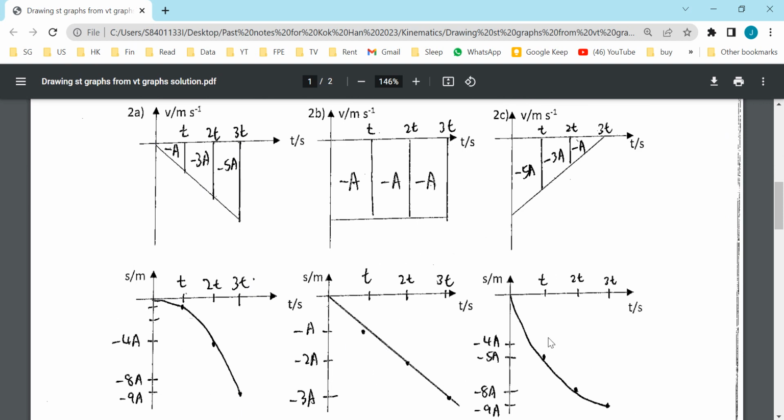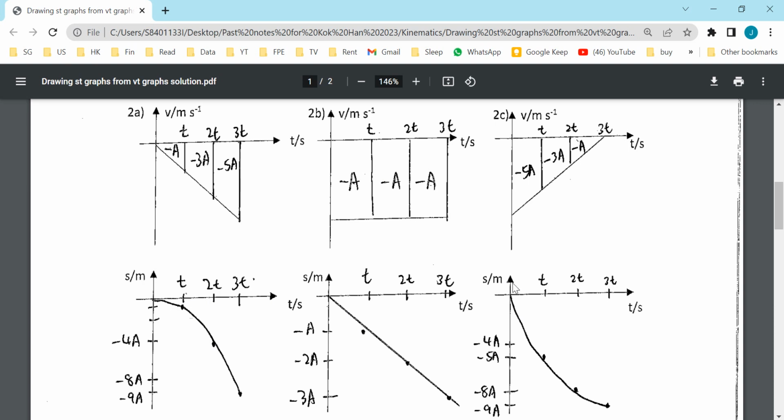But which one is the corresponding answer? Alright, you can see here the value of V gets higher and higher, which means that the gradient gets steeper and steeper, right? So if we look at this one, it is easy to walk, steeper, steepest, right? So this one corresponds to this one. If you look at this one, the steepness is the same throughout. So this tells me that velocity is constant throughout, which corresponds to this one, right?